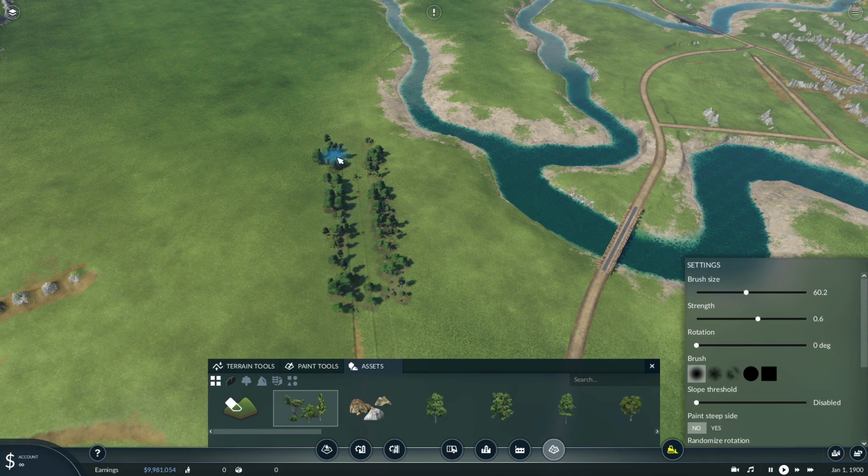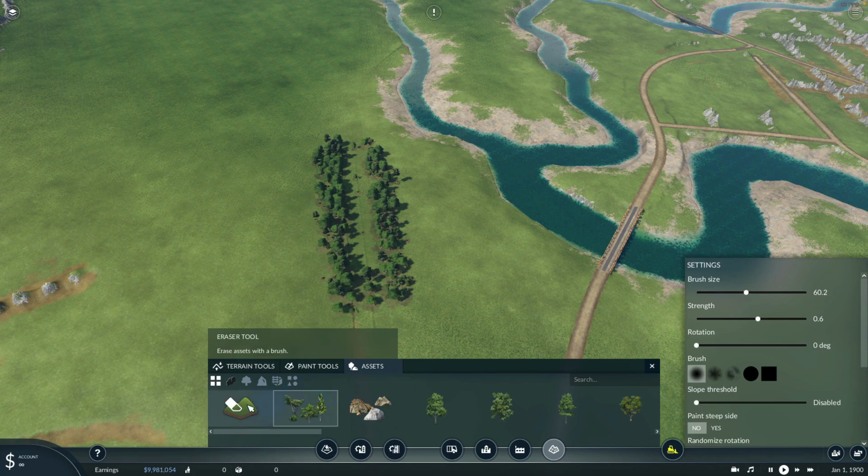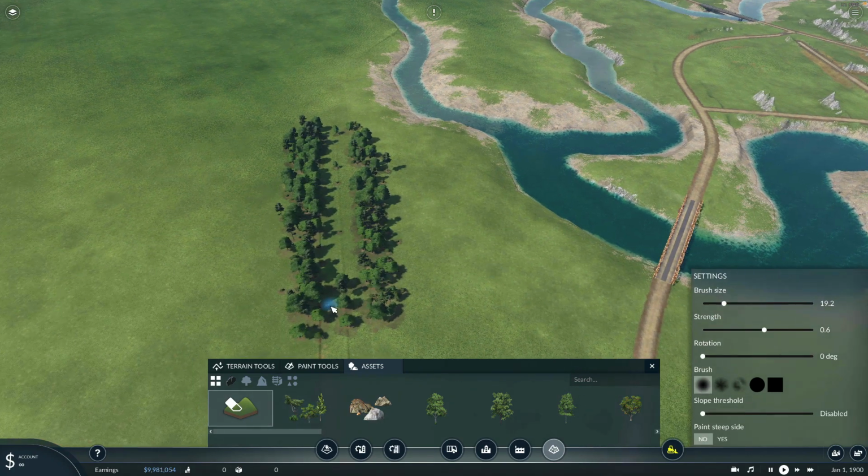Okay, so we're going to come in with our forests and then grab the erase tool and go up the middle.